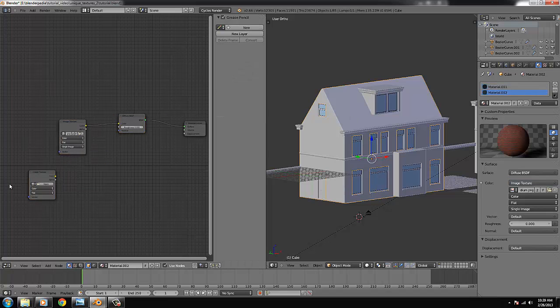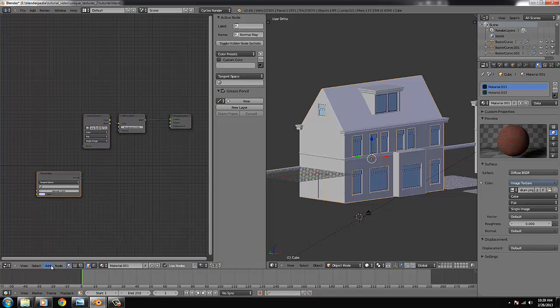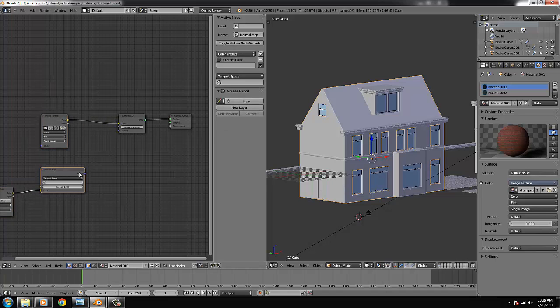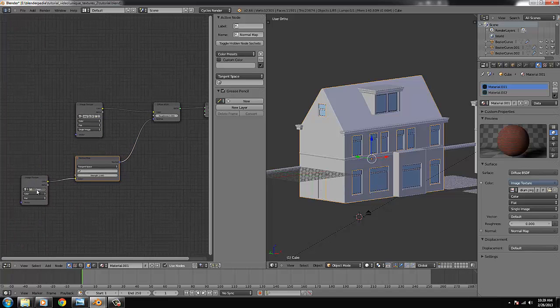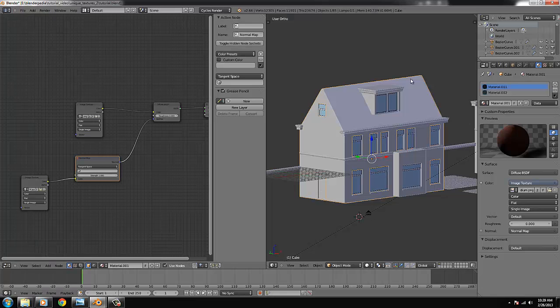Let's just go away. We have to select the red one and then the yellow one. So add vector, normal map, add shader, texture, image texture. You can also duplicate that one and select another texture, but that's not what I'm going to do. So I'm putting that in that one, and this one is getting into the normal. So opening, this is our texture, and we need that one. And that's the same for the yellow one, so we don't need another one.